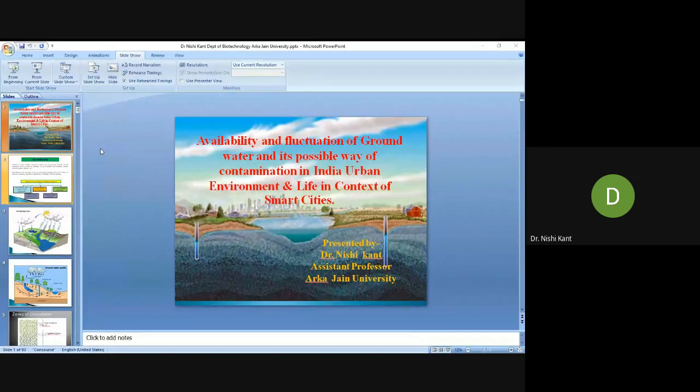Water is life for all living beings on the Earth's surface. Groundwater is addressed as a necessary resource and life preserver. It is unevenly distributed on the Earth's surface, due to which some parts of the Earth's surface have an excess amount of water while other parts have a scarcity of water. The hydrogeochemical processes, that is dissolution, mineralization, weathering of rocks, leaching of salts and ion exchange, influence the quality of groundwater. On this note, I am starting my presentation.